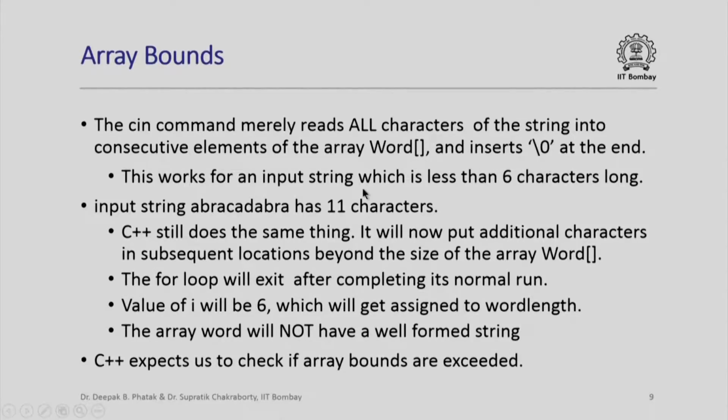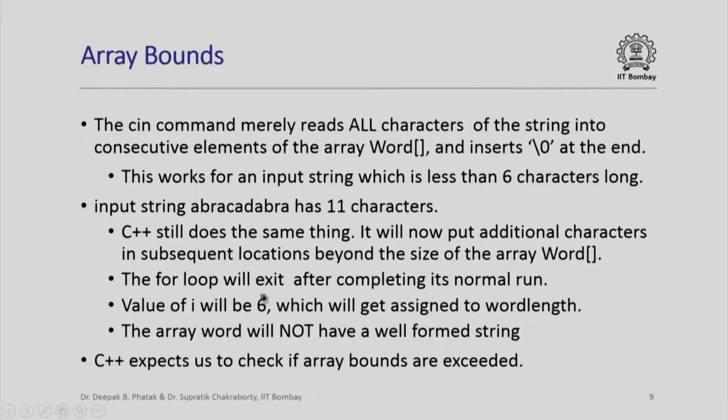Now, this works for an input string which is less than 6 characters, as we noticed, but abracadabra has 11 characters. Now, C++ will do one of two things. In the code blocks, if we put this kind of string as input, it will put additional characters in subsequent locations beyond the size of the array word. That is of course pure nonsense because we have not allocated any memory to hold any extra characters, but this is what C++ may do.